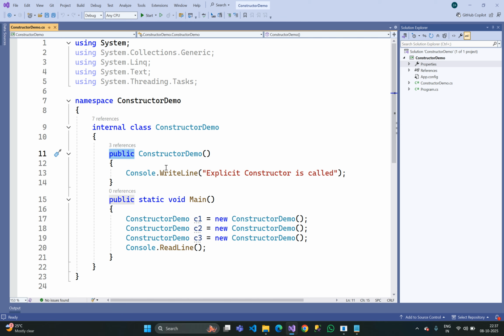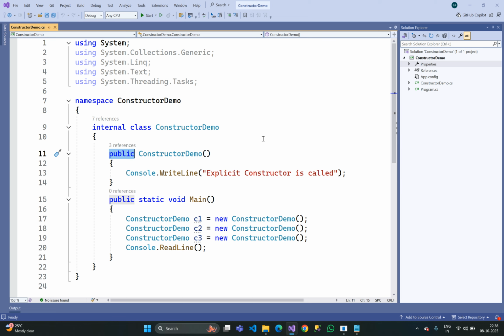But the programmer can define parameterless constructor, parameterized constructor, copy constructor. Every type of constructor can be defined by the programmer.